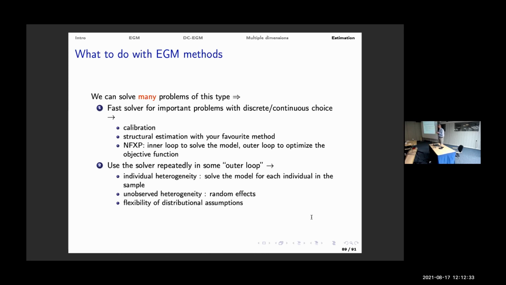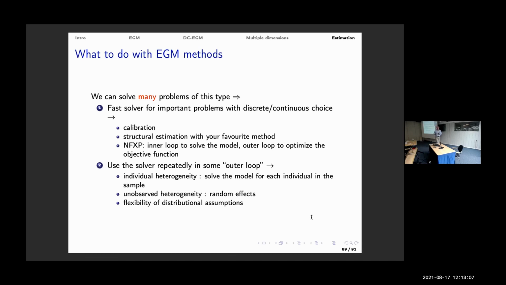So this would be very useful if you have an IO application that fits to calculate equilibria or best response functions. Just being able to solve this structure very fast, very many times for many people. For example, you can account for individual heterogeneity. Maybe you have a state variable which covers, I don't know, 1,000 or maybe 10,000 different values. But if you can solve the problem in a fraction, in the thousandths of a second, you can just solve your model for every individual in your data in principle.